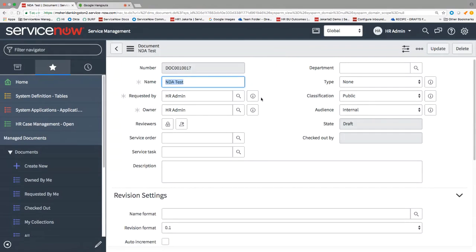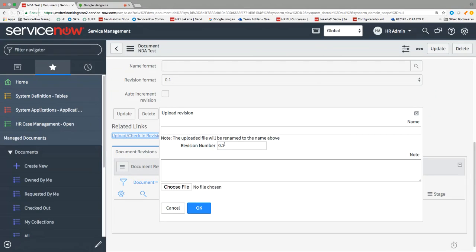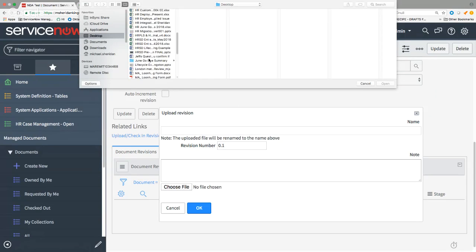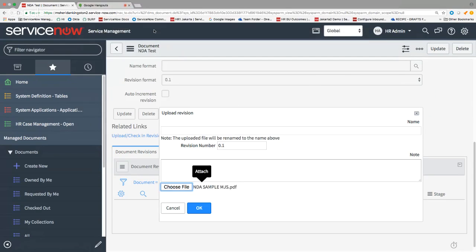So now we can move on to step 2 of the steps to progress this PDF document template, and I need to create a revision so I can upload that fillable PDF. So I'm going to take the default revision number, and I'm going to select my document, which is my NDA sample that I've created.